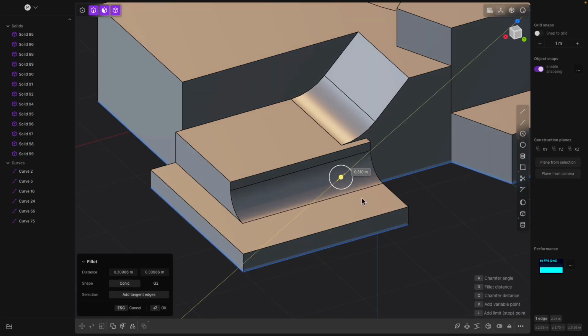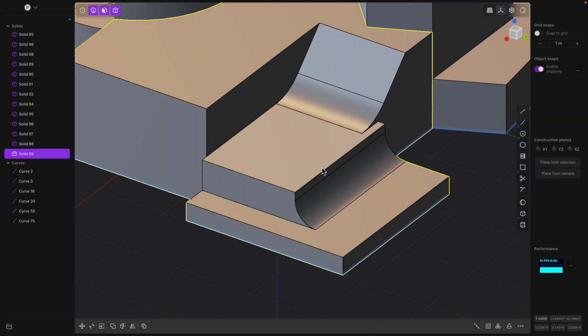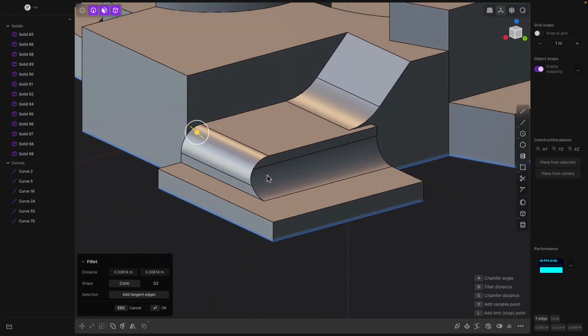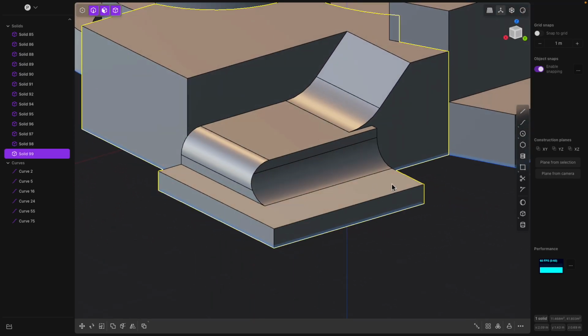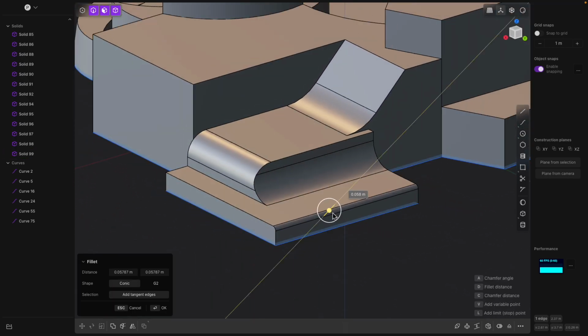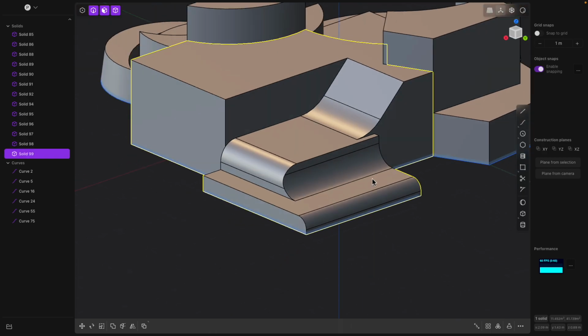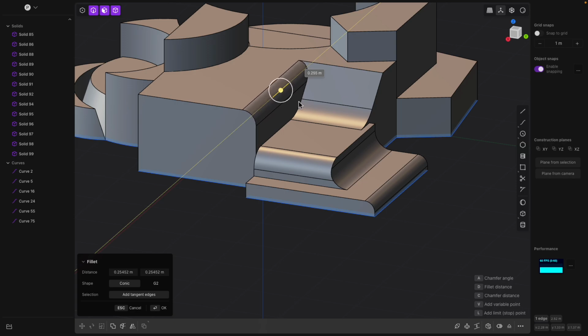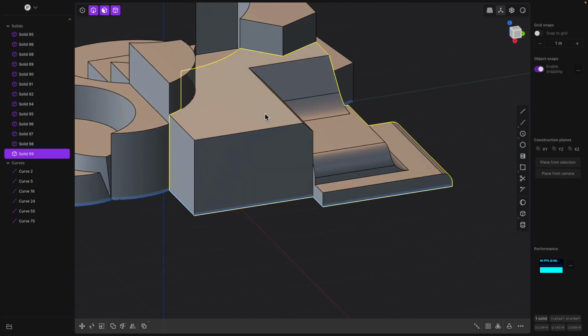Originally, you cannot do this. You cannot make this until you create a boolean. Okay, so that's for the skateboard or the slides. Yeah, I really like these features.